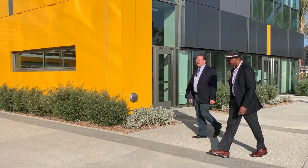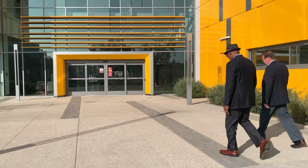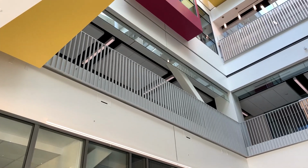We've done a lot of work on this campus, and it's just been great. It really has. We've had 2 large projects and 3 smaller projects that we have to win still competitively with other general contractors. But I think our relationship and our track record has really played well for us and given us 2 very sizable buildings that have just worked out great. So I really appreciate the relationship.